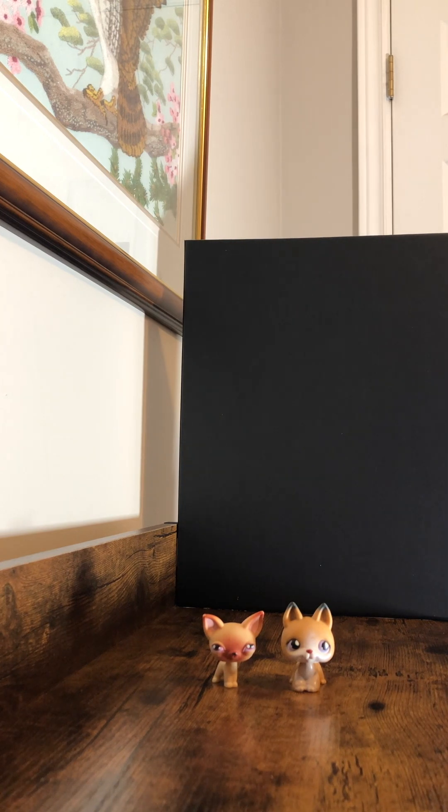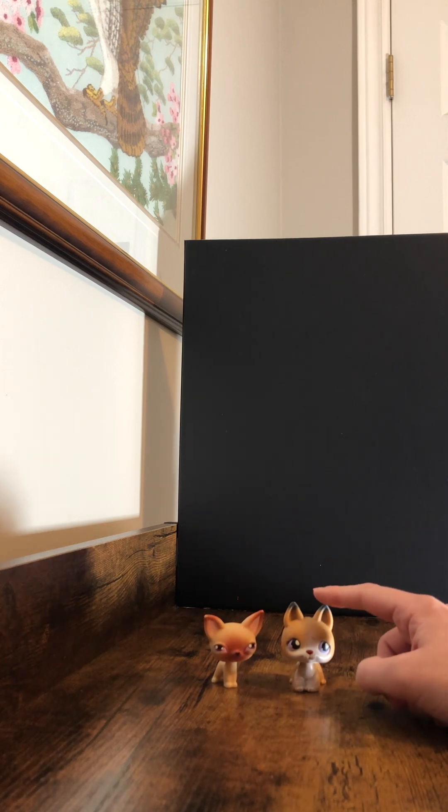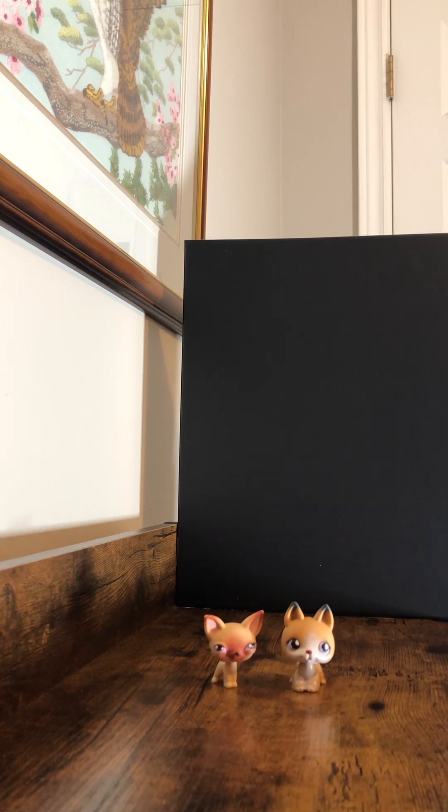Hello everyone! This is my first video, but I've been a long time lurker and lover of Littlest Pet Shops. I have over 400 of them, and as you can see, I've been collecting for a long time — over on this side we've got LPS number 1, and I've also got LPS number 112 here. The reason I'm making this video is because I know that a lot of people, probably like me, are interested in the Gen 7 Littlest Pet Shops.